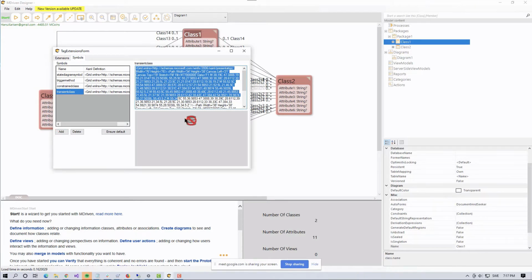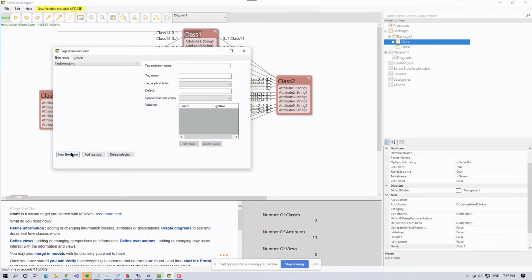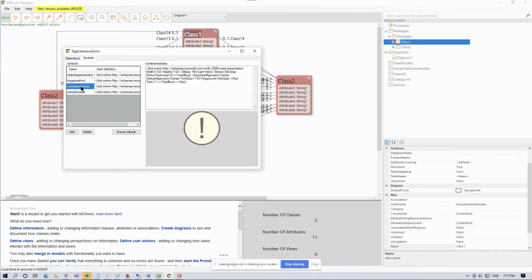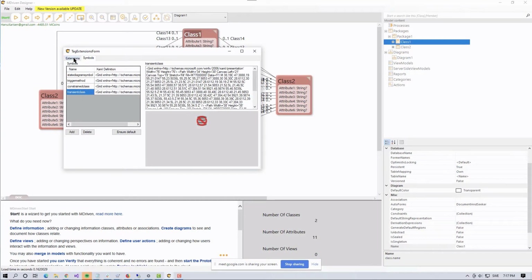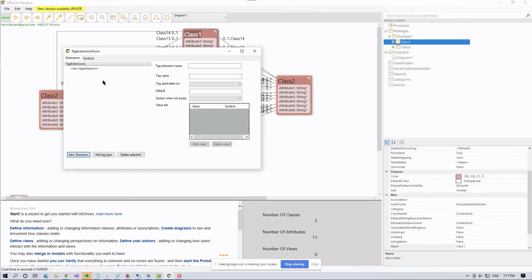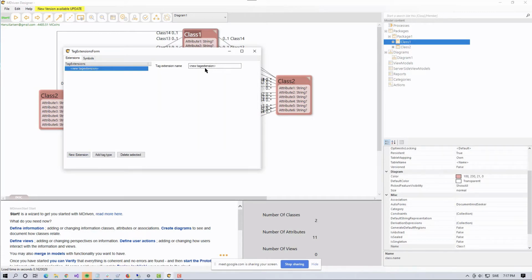And if you have images there, then we could put one on. How is that done? Yeah, there it is. So then we would do a new extension. I'm not sure how we connect it to the is persist. Yeah, we do it like this, right? So we're going to give it my extensions, just a name of my own, and I'm going to add a tag type to that.